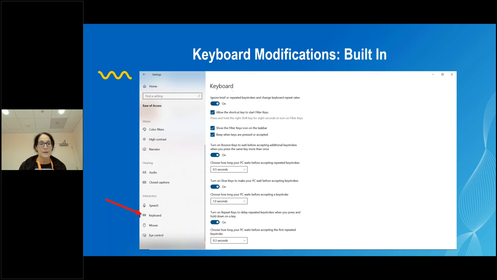And then it's called accessibility features on macOS, and it's the exact same thing. Or let's say you want to bring up an on-screen keyboard, you would go to the same place there, or you can look at mouse to adjust the mouse, high contrast. There's a lot of different features there.